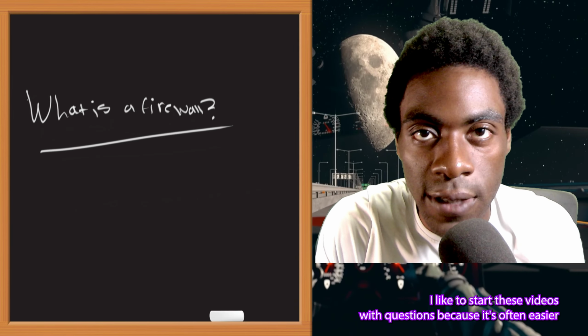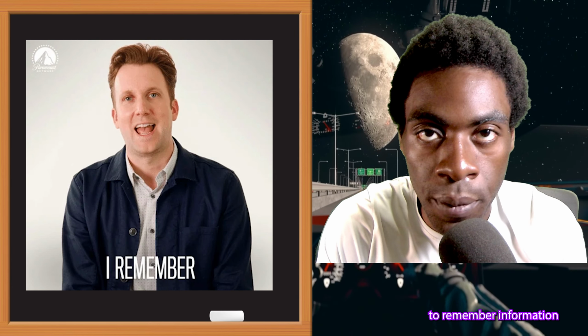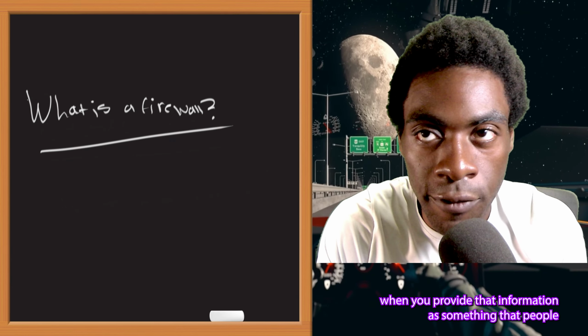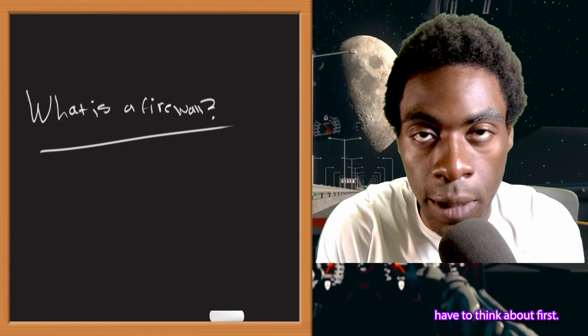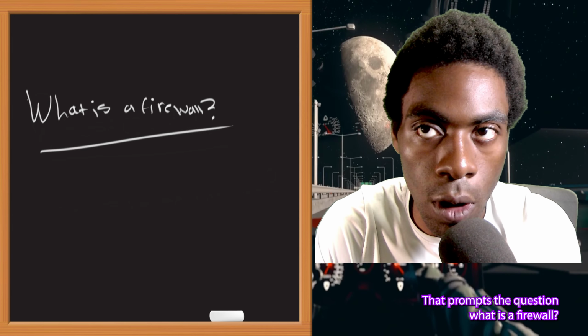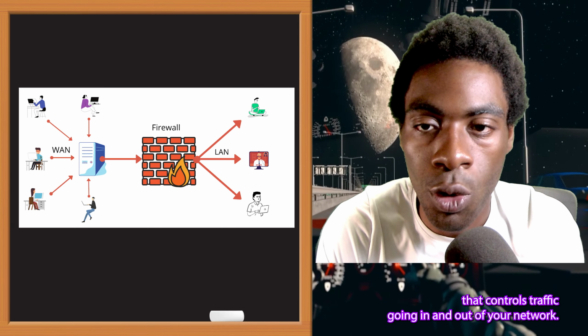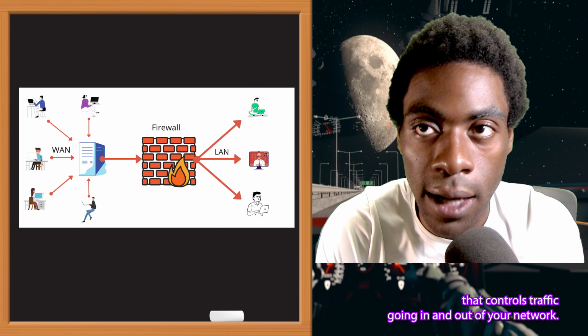I like to start these videos with questions because it's often easier to remember information when you provide that information as something that people have to think about first. That prompts the question, what is a firewall? A firewall is a network utility that controls traffic going in and out of your network.